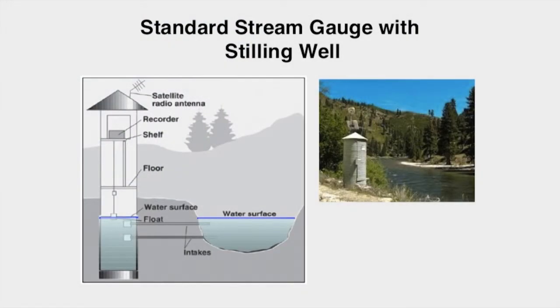First, the basic approach for monitoring streamflow is the stream gauge, a technology developed in the late 1800s and not much different today. The water level of the river, or stage height, is measured and then compared with a rating curve developed from thorough measurements of the river's discharge, or flow, at different stage heights.